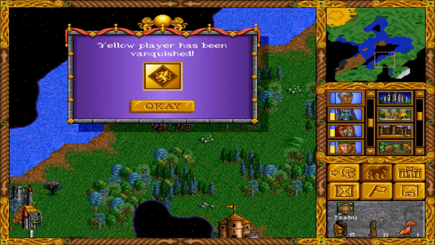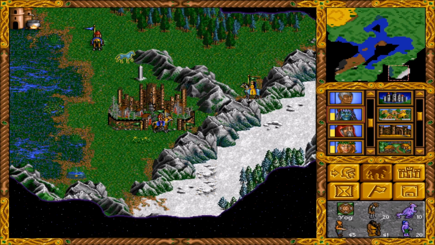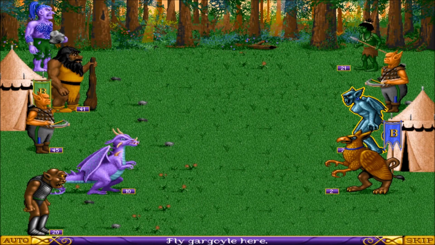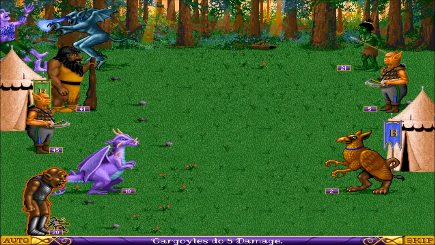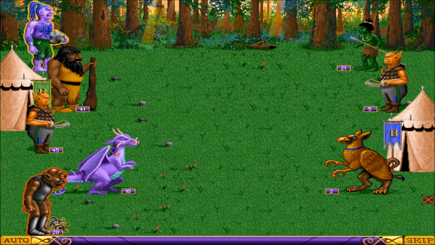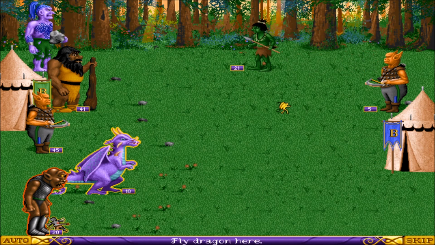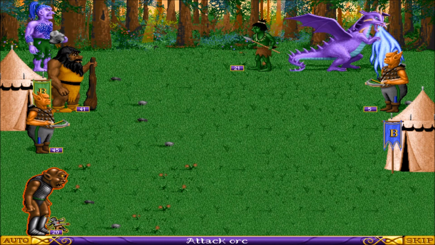Yellow is vanquished. Okay. And now, subsequently, blue is also going to be vanquished. That's Crag Hack, by the way, for those of you scoring at home. We got a dragon! We got a dragon! I likes me my dragon. It's me and my dragon. Alright, well, I'm gonna go murder you. Bloop!